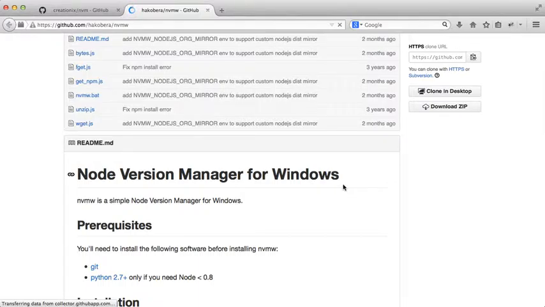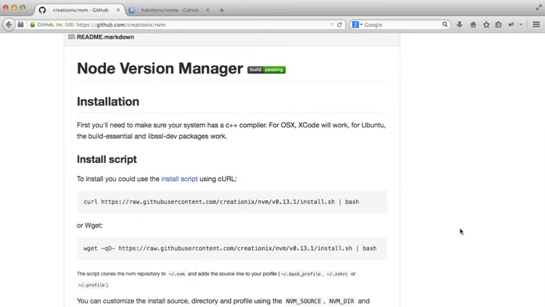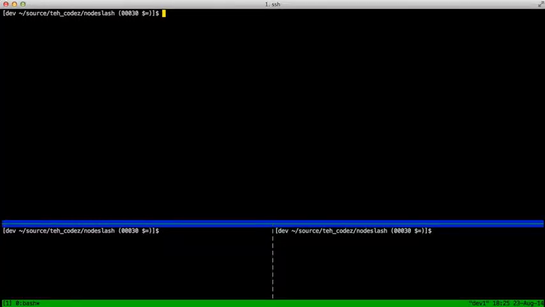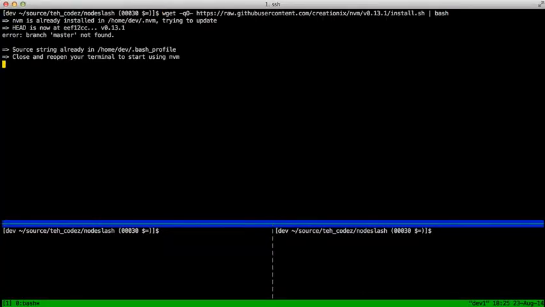Everything you've seen so far has been running on a Linux machine. I'm going to assume that you're on Mac or Linux. Anyway, I'm going to assume that you have NVM's dependencies installed, which is just a C++ compiler. If you don't and don't know how to get them, please leave a comment and we'll take it from there. The installation is dirt simple, and you can use either curl or wget to run it. We'll use wget for no particular reason, and this is just a line I'm copying and pasting from the NVM documentation page. NVM will create a directory in your home directory called .nvm, into which it will install itself.